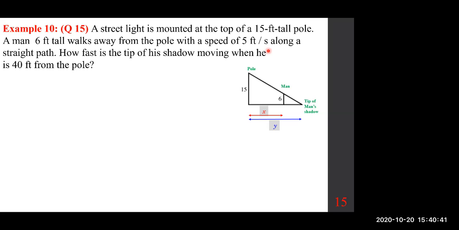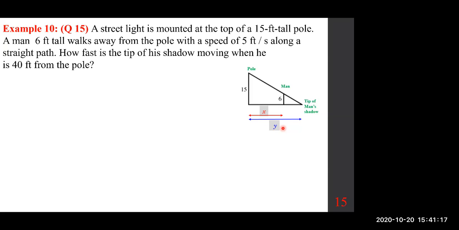Now the tip of the shadow is moving at a different speed, and we don't know it. You can even imagine that you're moving and wonder what happens to the tip of your shadow. If the man has a distance of x from the pole when we move, the tip of the man's shadow has a different distance. What is it? We don't know. Well, let's give it the variable y.